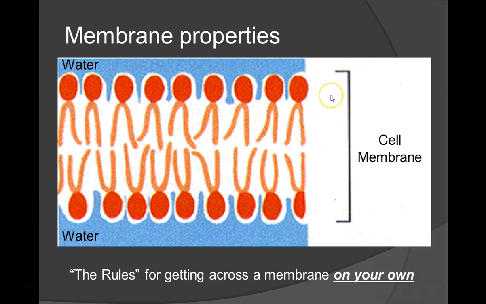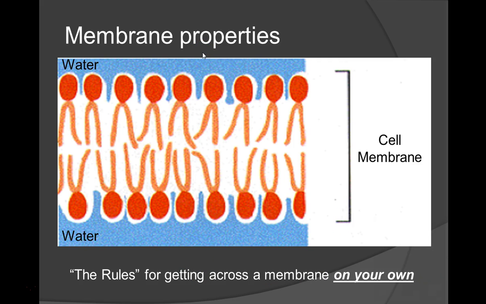And so I ask my students often, I put this picture up and I ask them to tell me what's going to make it across this. We've got a hydrophobic interior and water on either side. And you should come up with two things. One, they have to be at least a little bit hydrophobic to get across this hydrophobic layer. And then the other thing is they have to be somewhat small. If you have a huge thing come up here, it doesn't matter if it's really hydrophobic, it's going to have a hard time getting across that barrier anyway.